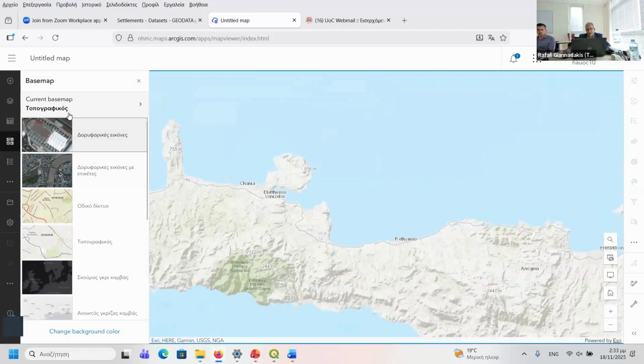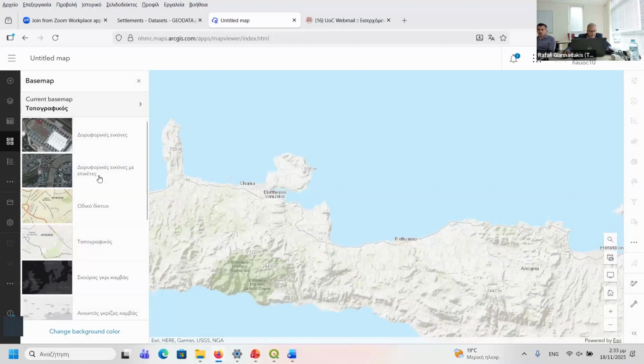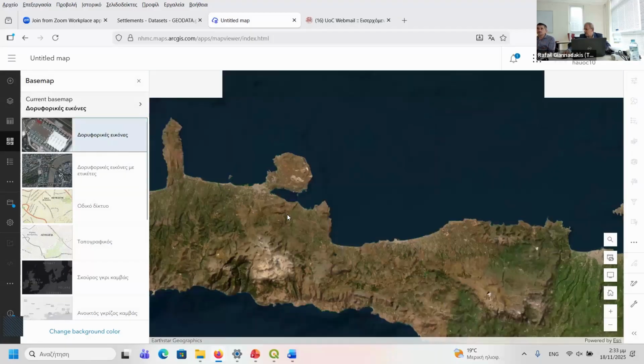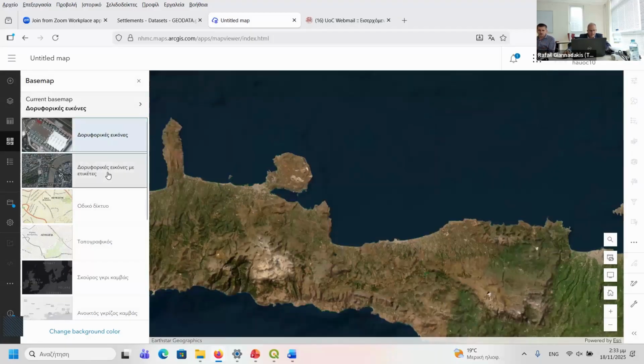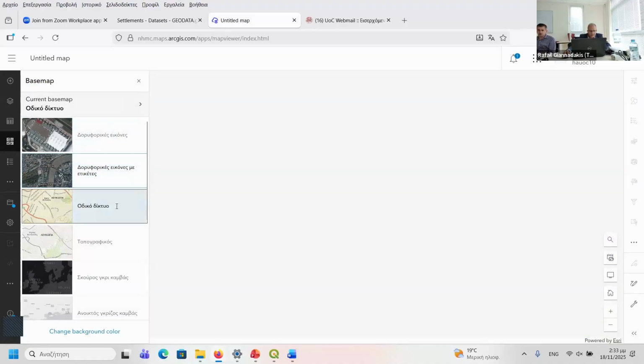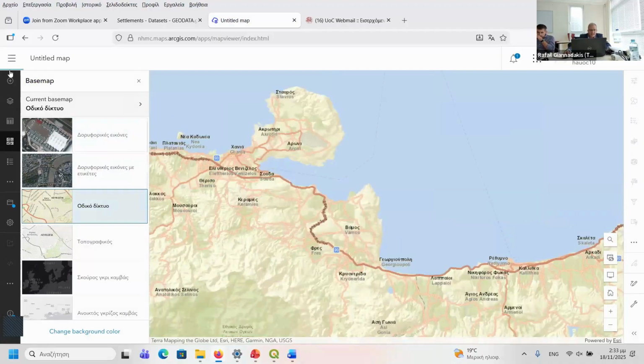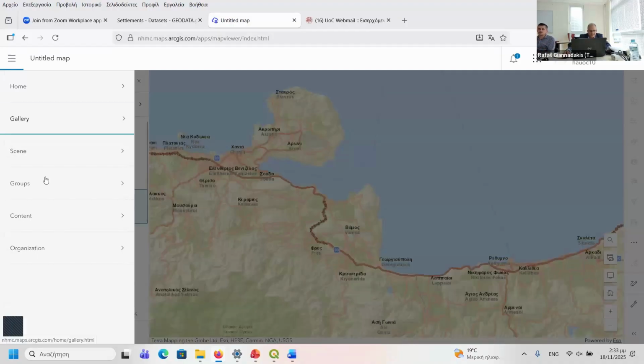The name of the base map is in Greek. I can ask for a satellite. Okay. I want a satellite with labels. I want the road. It's very strange.